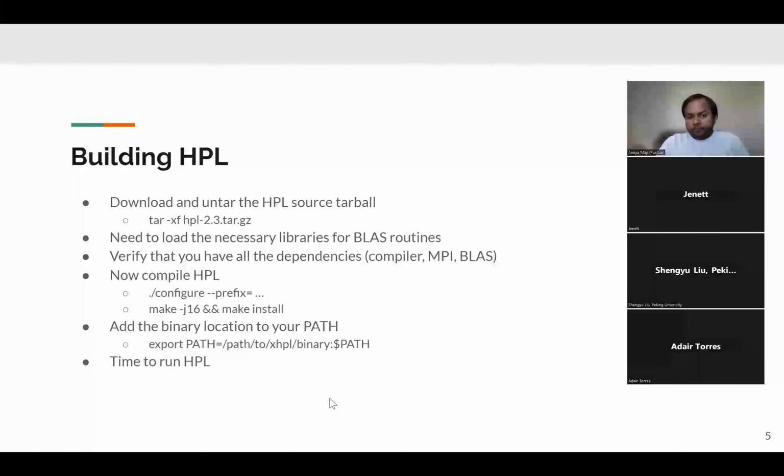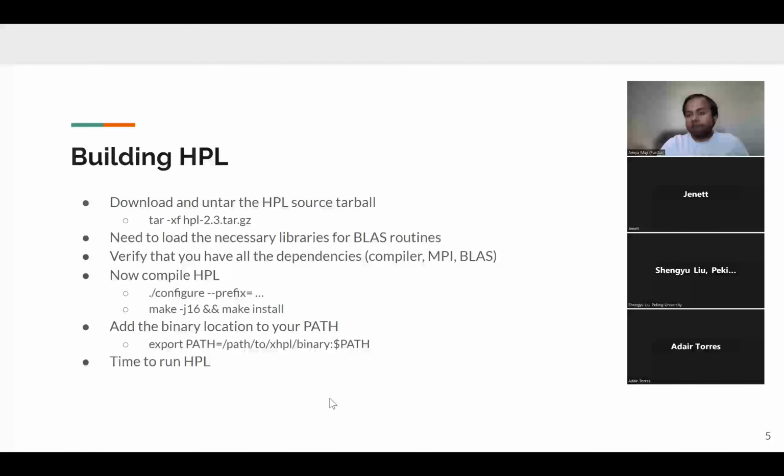Building HPL is pretty simple. You need the linear algebra libraries, so you will have to have some kind of BLAS library installed on your system, and you will need to point to those. You will need to point to your MPI installation, your MPI libraries.